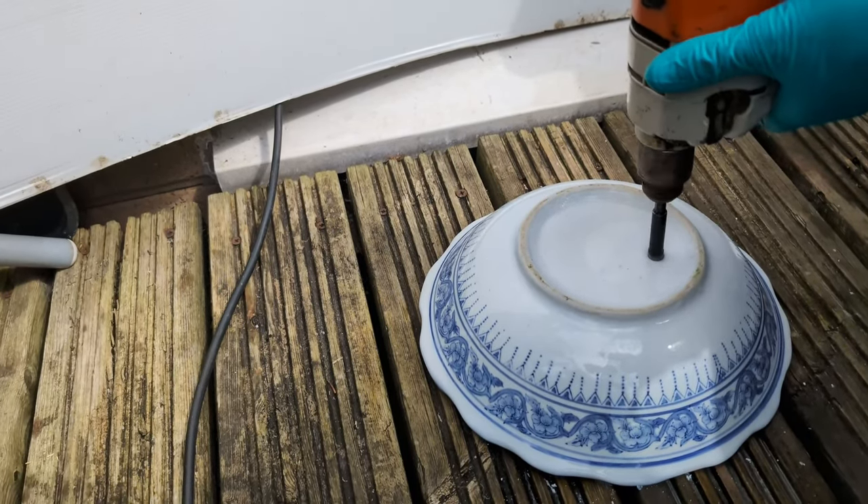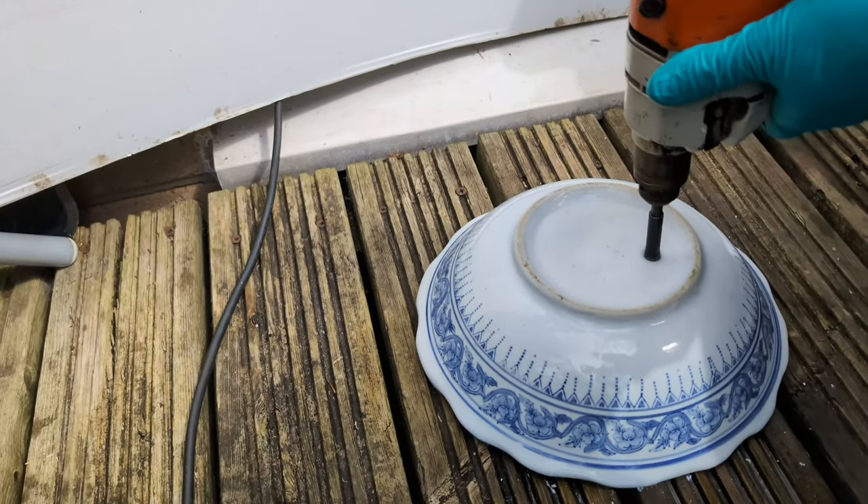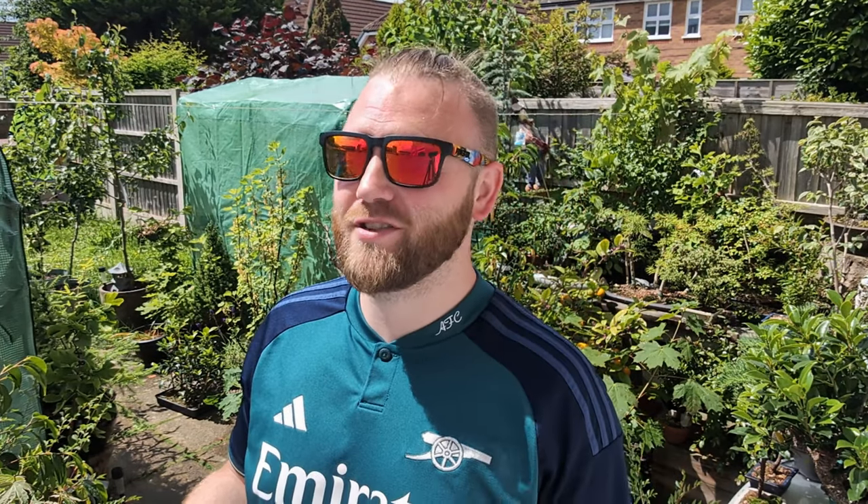It's a good little way to have some nice, unique pots. Go get yourself some cheap pots from your local charity shop — or thrift shop if you're in the United States. Support your local charities, especially if it's cancer research or something for a good cause, and you get something back from it. You get yourself some awesome pots, put them to use, get your awesome trees in them — they look just amazing. Enough of my jibber-jabbing. This is just a nice easy one to show you that you can get really good pots for your trees cheaply — you don't have to spend stupid money on a really expensive pot.